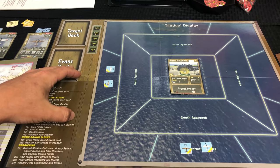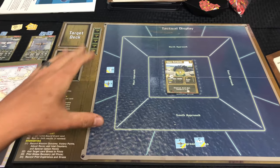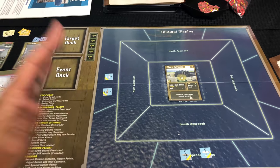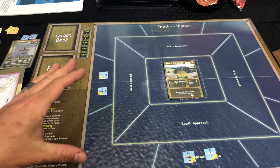This is not going to be that, though. This is going to be about Zero Leader, which is coming to Kickstarter here very soon. Now, everything I'm getting ready to show you guys is not specifically Zero Leader.